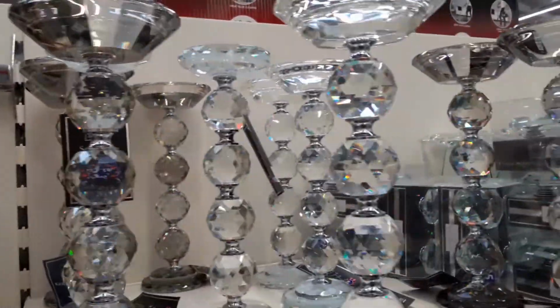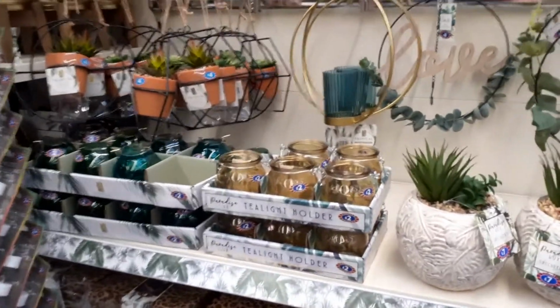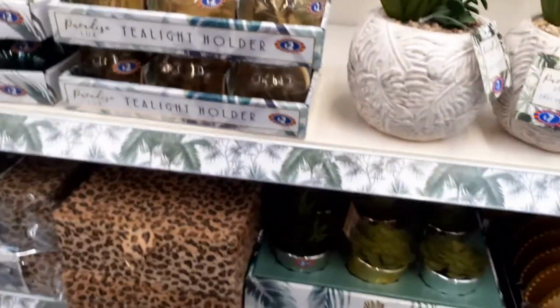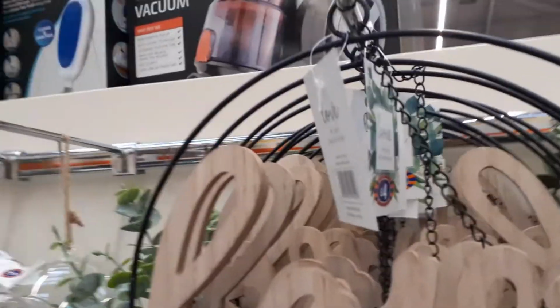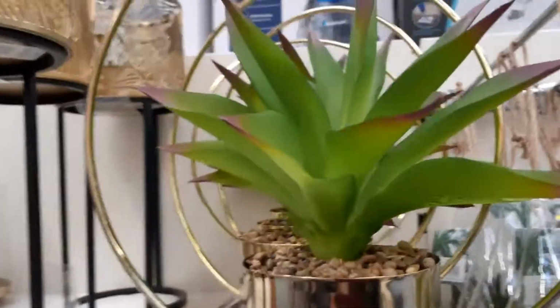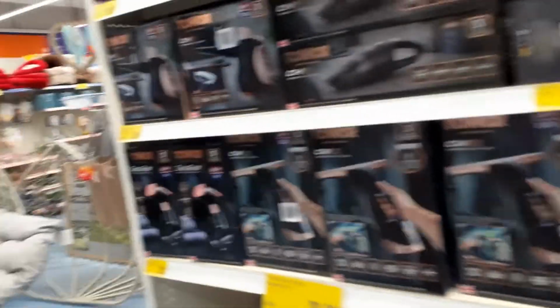So I love this kind of bohemian theme that B&M have at the moment. That wreath in particular, I'll talk about that in a little bit. Wow, look at this. Do you know the price? £8. I am absolutely loving this, and I think we could recreate it. It's £4. Oh my goodness, that's amazing. They're very pretty and bright. Don't need anything from down there or here.